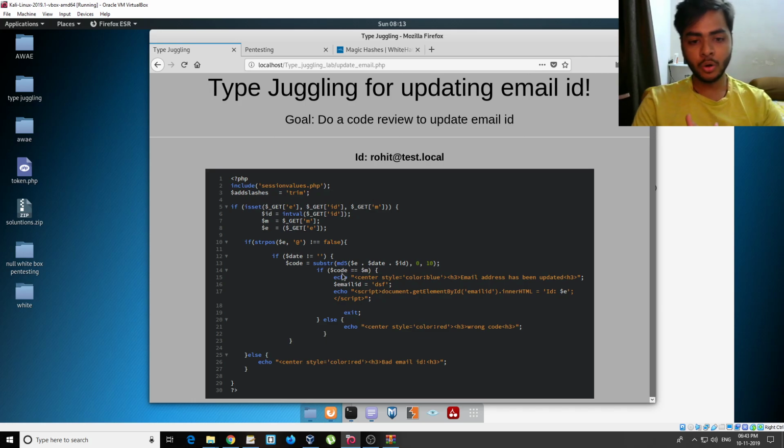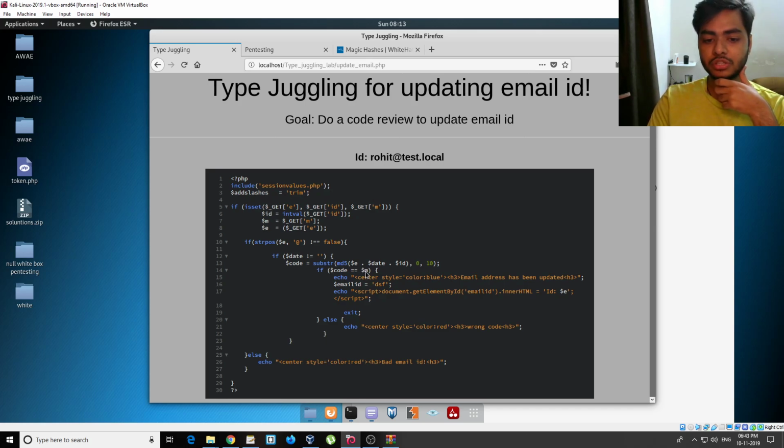So what I have to do is input m equal to 0, and for code, e is equal to some value. The date I don't know, so I don't have any control over this value. And the id I can put anything, like 1, 2, 3.